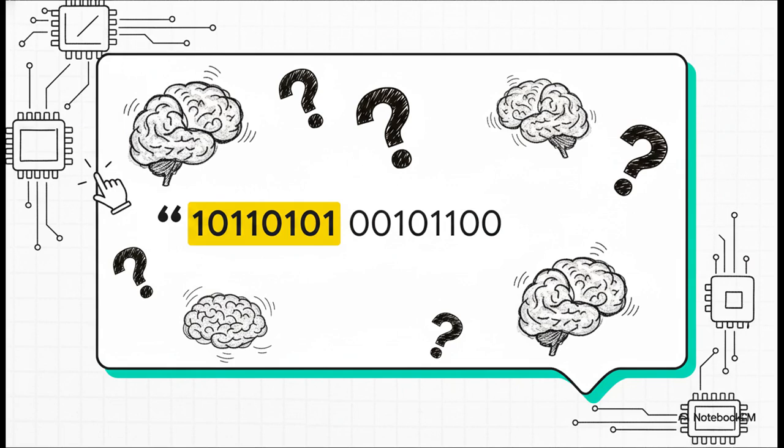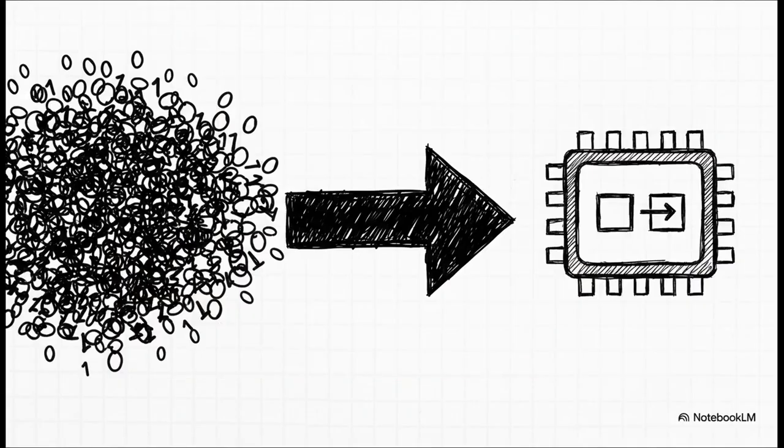But to a specific computer processor, that exact string of bits could be a crystal clear instruction, like add these two numbers. The big problems? It's impossible for a human to read, and it only works on one specific piece of hardware. As you can imagine, programming in just ones and zeros was a total nightmare. So slow and so easy to mess up.